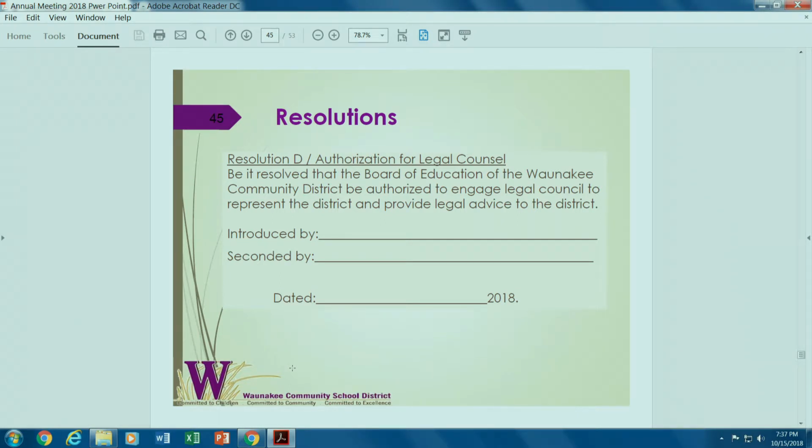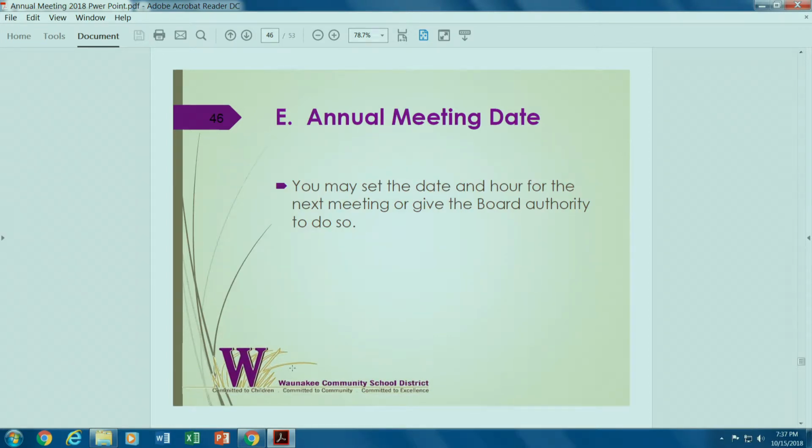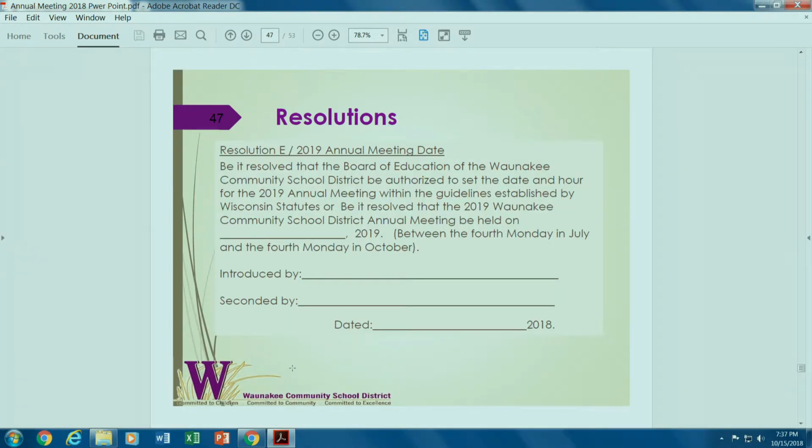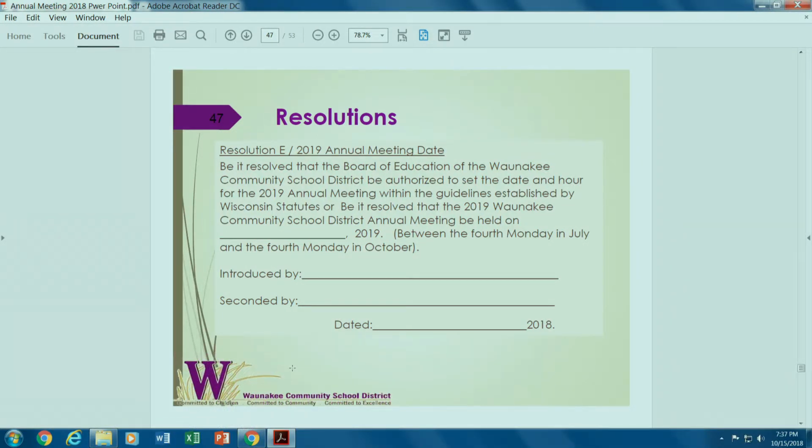And that motion carries. Next is resolution E, where you may set the date and hour for next year's meeting or give the board authority to set the date and time. The resolution as written gives the board the authority to do that, but that's up to someone to make such a motion. Tim Shell, I move that we adopt resolution E as presented, giving the board the parameters to set the annual meeting. Is there a second? Jim Kiefer, second. Oh, you ruined last year's. So the motion stands. Is there any discussion? All those in favor say aye. Aye. All those opposed say no. And that motion carries.